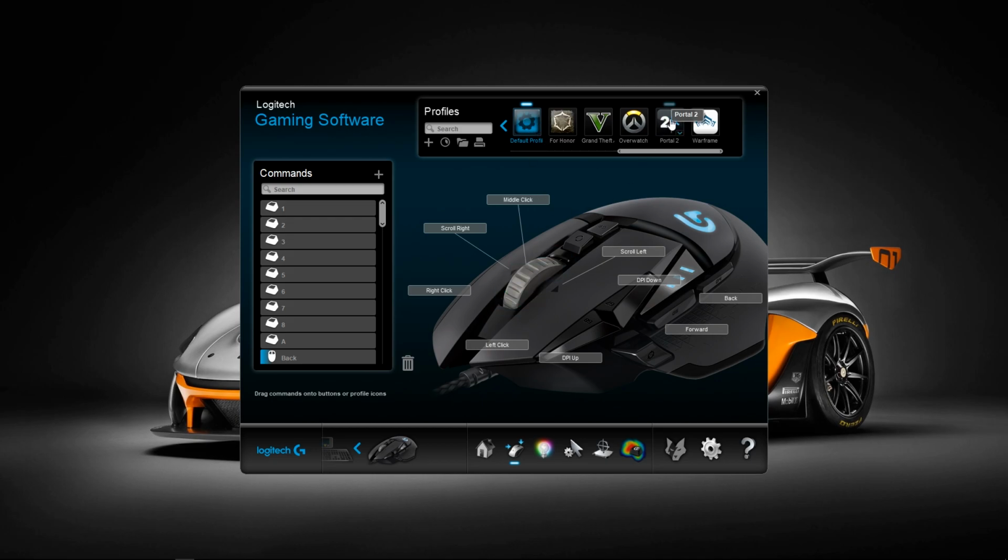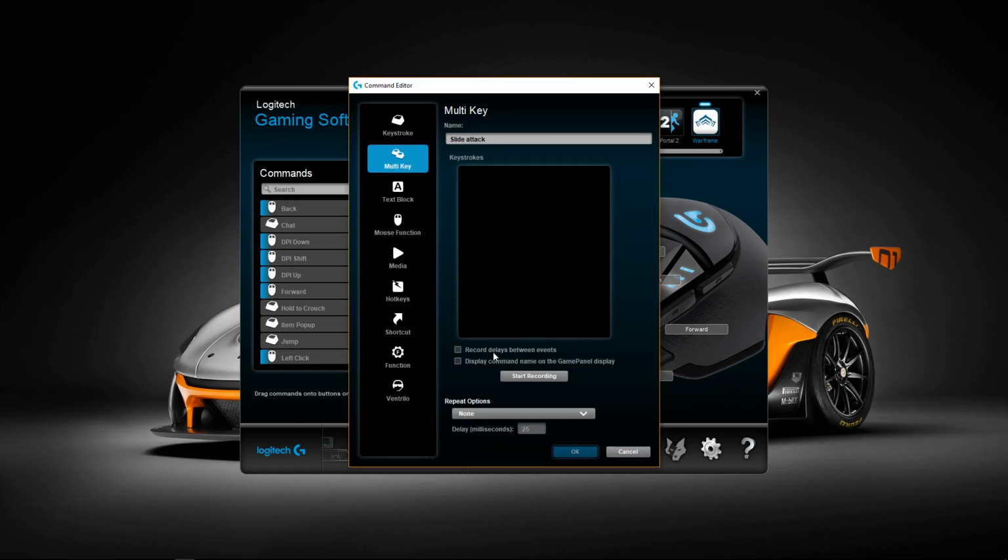So in particular games, I have it set to different buttons. So for Warframe, what you're going to do is hover your mouse over this key, hit this arrow, and then assign a new command. But in this case, in order to show what the final result should be, I'm going to go to Edit Command. Okay.